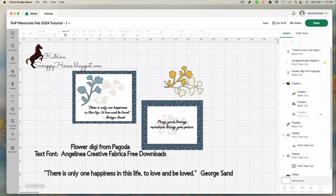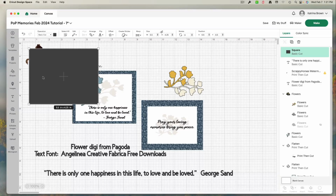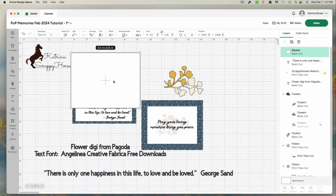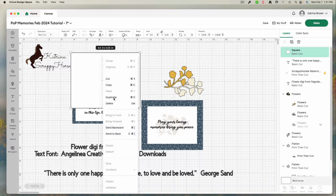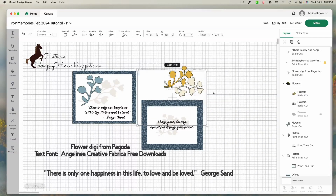I like to start my cards with a shape. I start with a square. When I unlock the square, I know that I want the square to be 5.5 by 4 1/4. This piece is simply here as a guide because this is going to be my card base. As I build up my card, I know the sizes I want. So here it is. It's going to fit right back here. I'm using this just as a guide. I am not going to cut it in Cricut Design Space because I can take a white sheet of 8.5 by 11, slice that in half with my paper slicer, and fold each of those in half, and there are my card blanks. Let's move this out of the way.